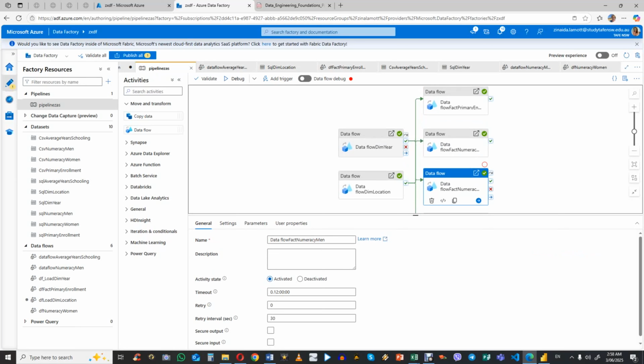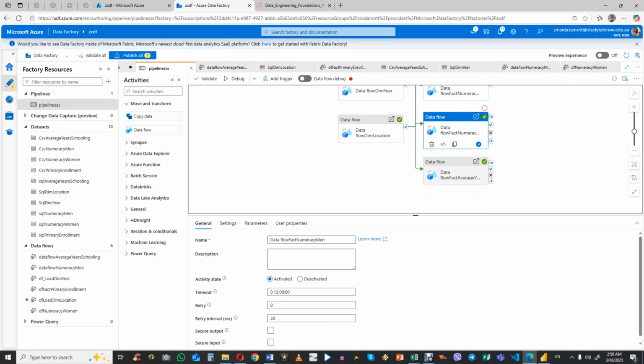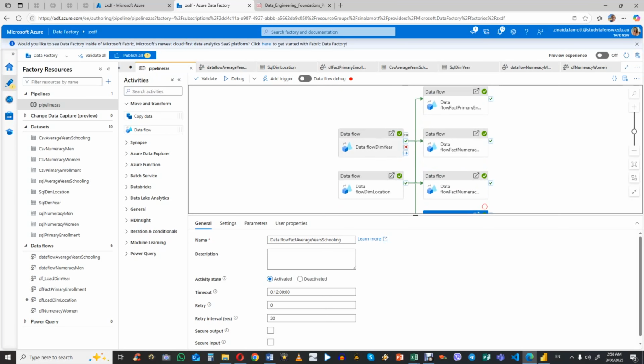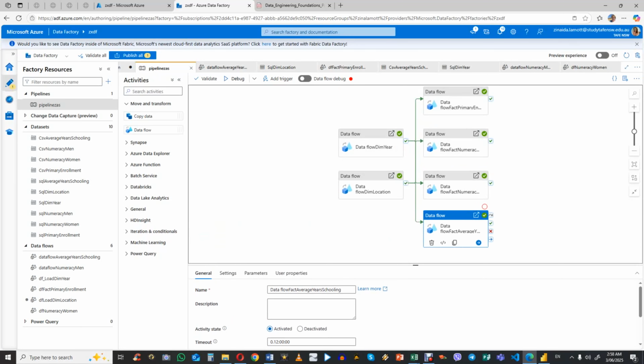I connected, for example, this dimensional data flow on success, because it should be uploaded to the database first, as these are foreign keys for the other fact tables and they had to be uploaded already to provide those foreign keys. So I chose on success and put a line to each fact table, and the same from location.